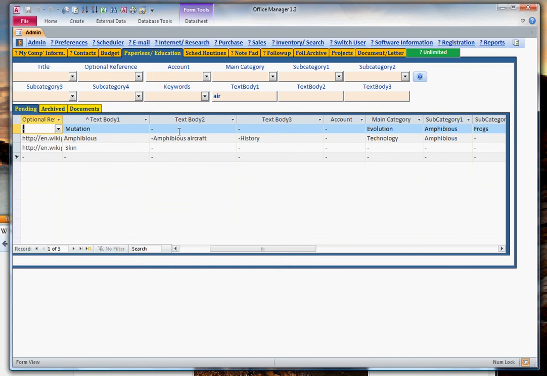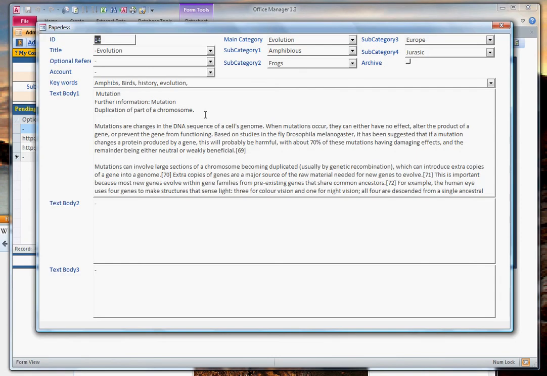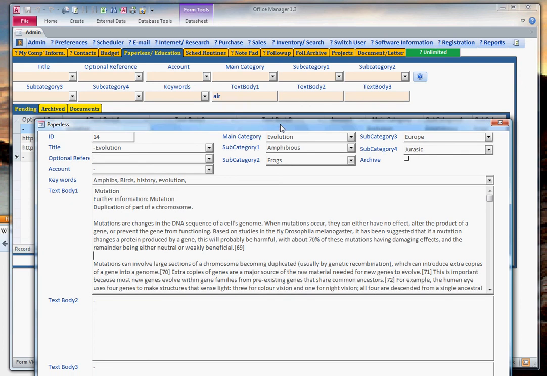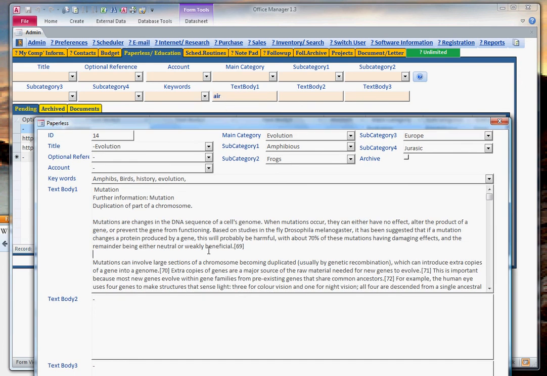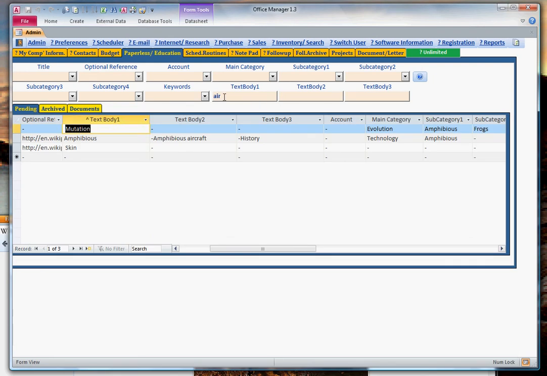Then I have 1, 2, 3 opening up. If I double click on here, the entire data string opens up, and I have filtered in text body 1 air. Somewhere in this text here is air. But if I do aircraft, that probably minimizes the chances, and it's only one data string which is here.